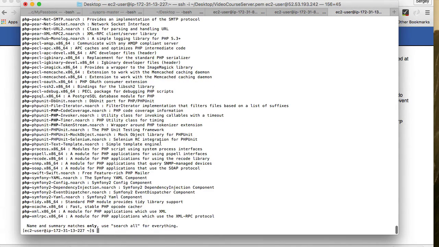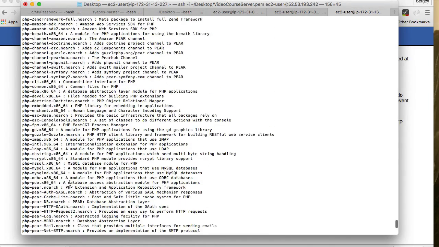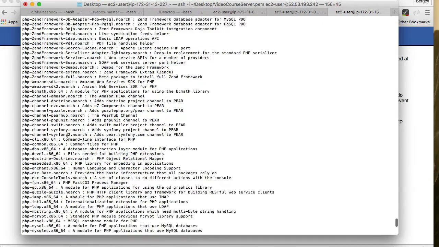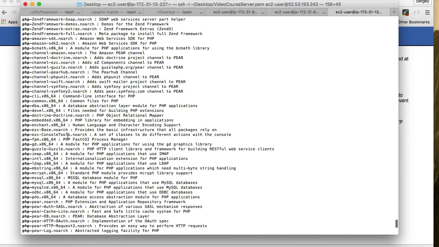We will not install any additional module, but if you wanted to, for example, if one of your scripts requires additional modules, first you can look up information about this module, and then you can install it by simply typing its name.